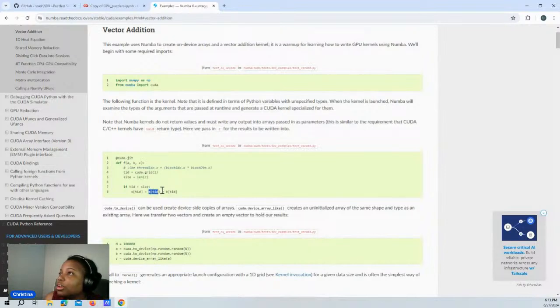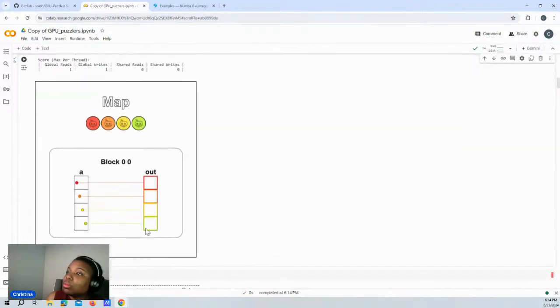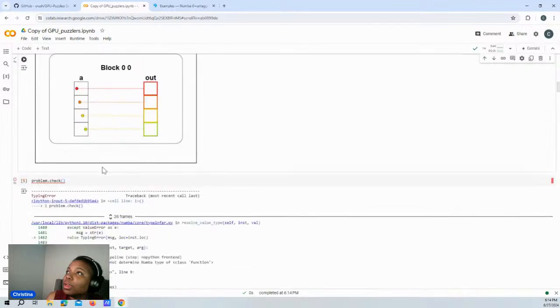So index ID plus 10. They give us the size. Size, you pass the thread as well. Okay. Okay, that looks different now.